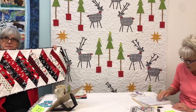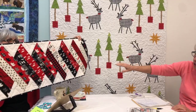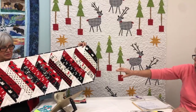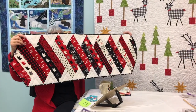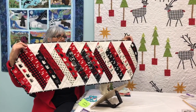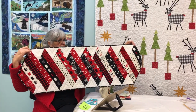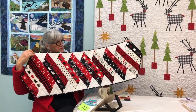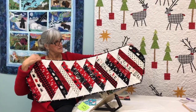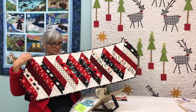So if this interests you, it sews up really easy, very effective. Again, you can see I did the quilting on my home sewing machine, so it doesn't need to go on a long arm machine. Easy to do. And this Rocky Mountain runner is 15 inches by 43 inches. You could add more sections if you wanted to make it longer. I know some people have a way bigger table, so you can make it longer if you want, or shorter if you want.